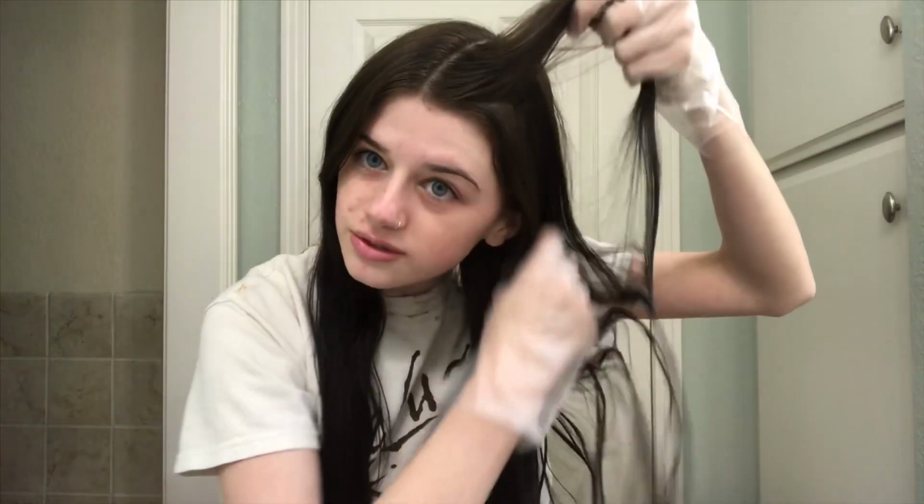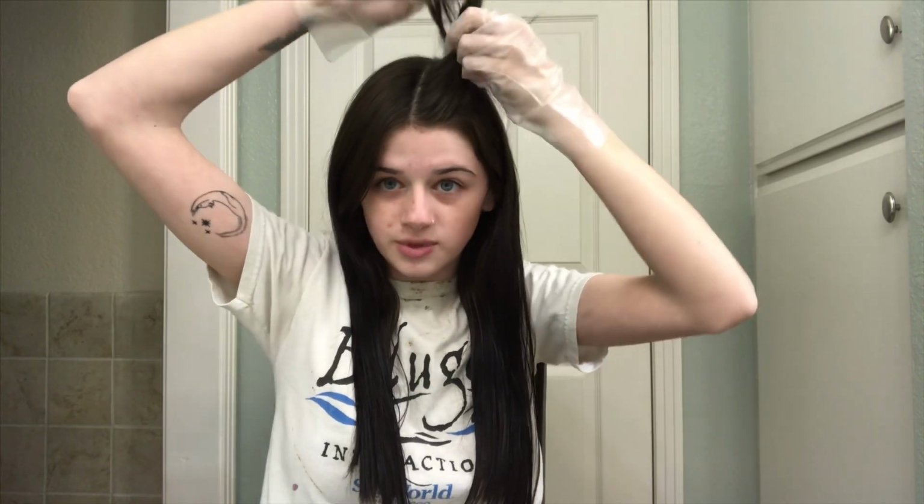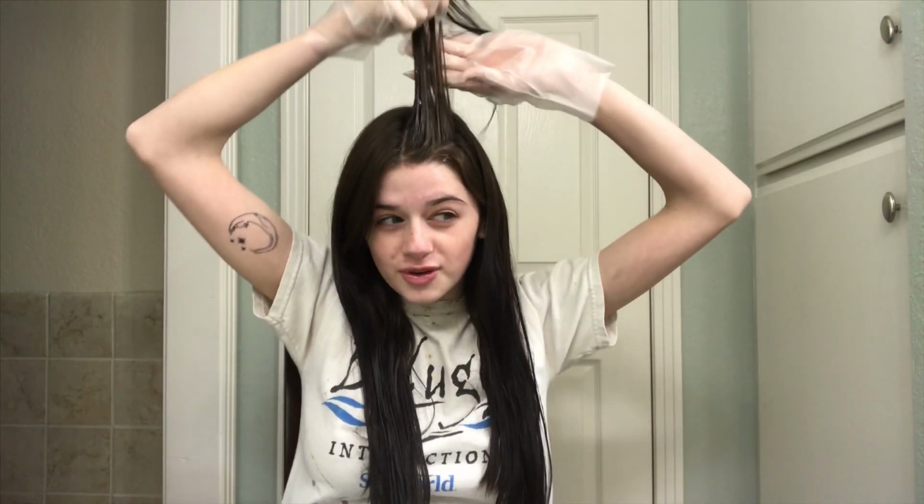Okay, so what I'm gonna do is I'm gonna do little sections at a time. And what I have witnessed from all the people who have dyed my hair at home in the past is they put the dye in, and once the dye is in, they kind of wrap it up in a little bun and then put it on top of my head. Let's try that. See, I just put some in my hair. You might need a little bit more than what I put in, depending on... Sorry, I'm looking in the mirror, not the camera.